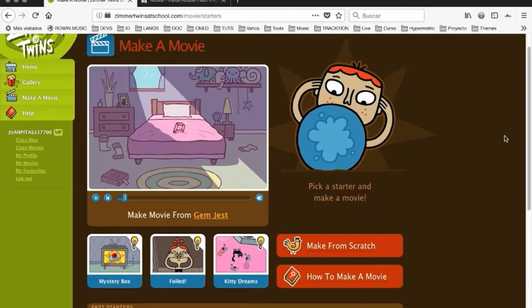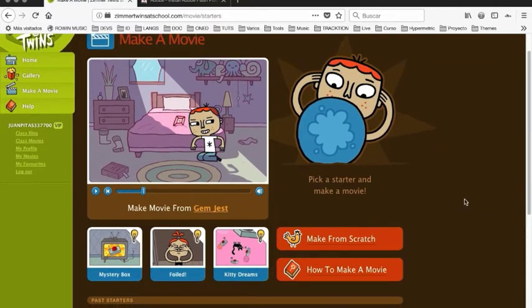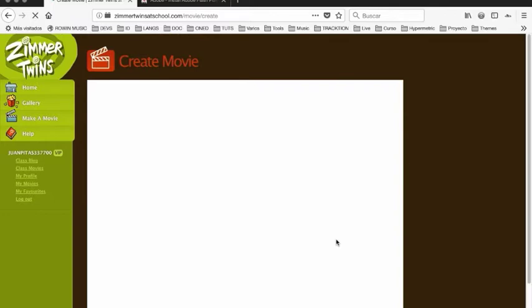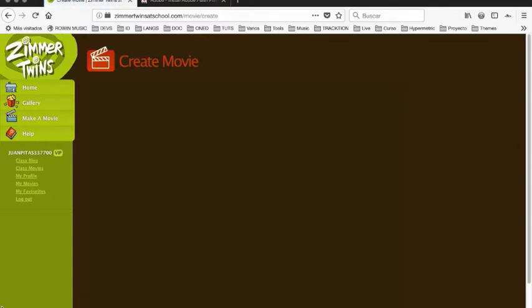They show you a little example of a movie. You are going to make a movie from scratch, which means hacer desde el principio, de nada, de cero. Make a movie from scratch, make from scratch. And it will take you to the movie creator.